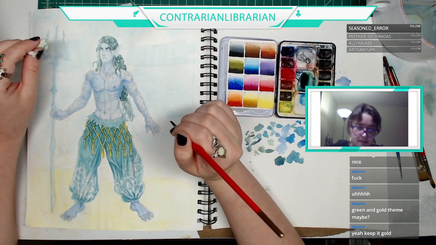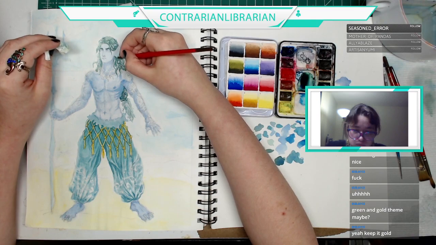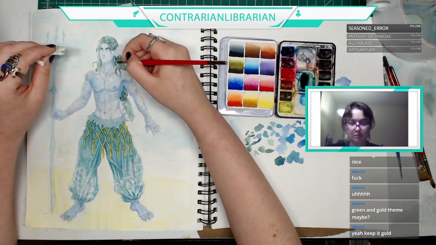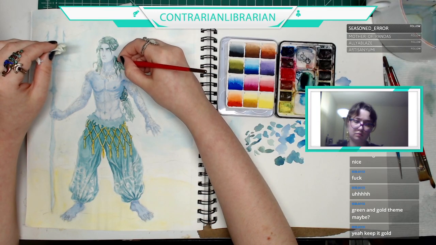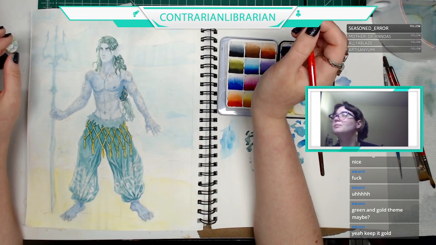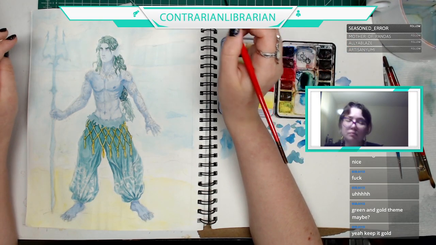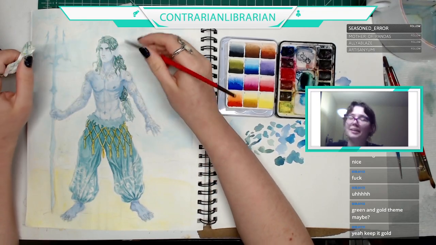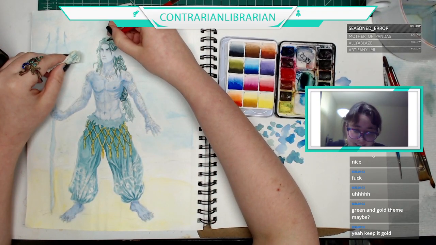Okay. It's coming along. It's coming along. Gotta leave this part. This part's done. This little chunk right here. I should not touch it anymore.